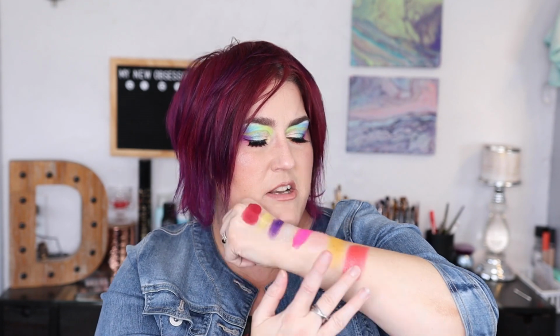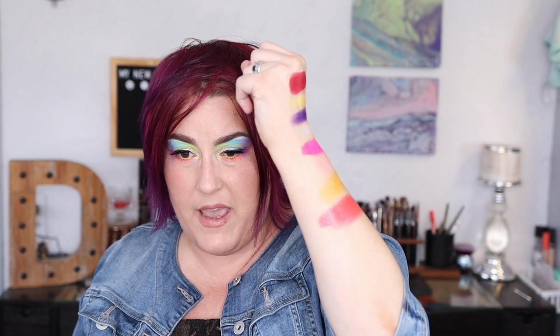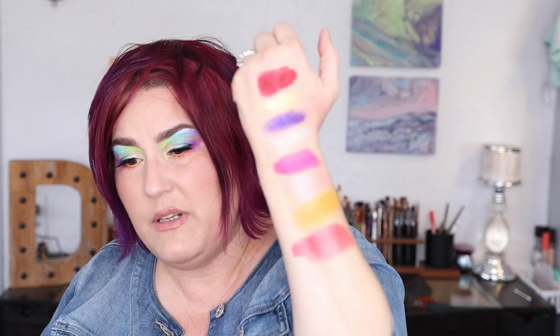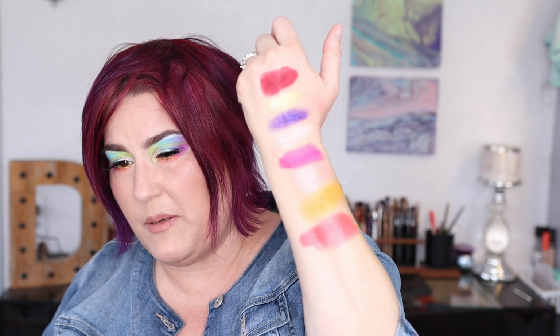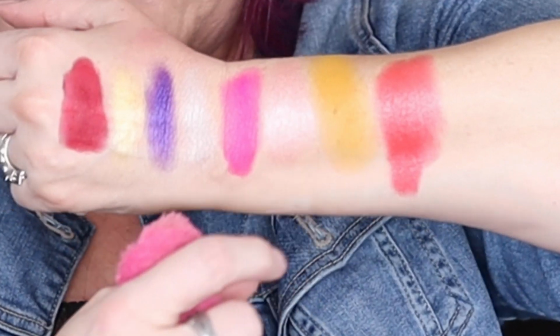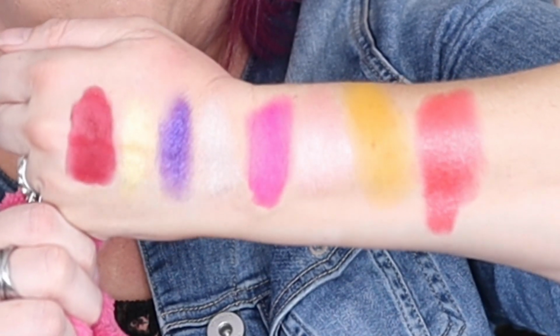And then this is my favorite shade in the bunch, and that is a shimmer. And just look at how beautiful and opaque and glowy that is. This is what I expected from the other shimmers in the collection, and this one doesn't really exacerbate any kind of texture. It's just a beautiful corally pink that is just so pretty, just so gorgeous. It's kind of got this silvery shimmer that runs through it. It's just beautiful. It's so, so pretty.